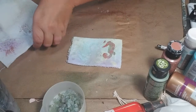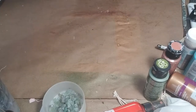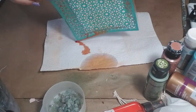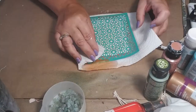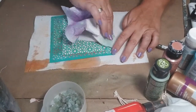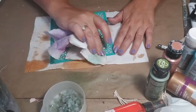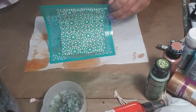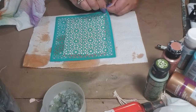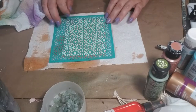And we're gonna let that dry in the meantime, so we'll put that aside, we'll come back to you. Let's bring this stencil over. There's still a lot underneath here that needs to kind of be wiped up, cleaned up here. Just want to make sure it's dry on the surface. Ooh, what I like about it though, and I'll show you in a second here. So let's get the stencil off. Let me just take a peek and see if, no, it didn't work enough. Okay.